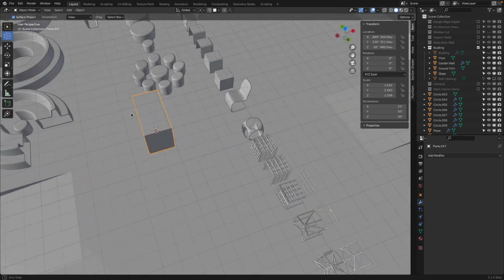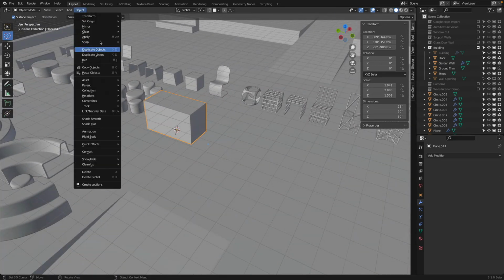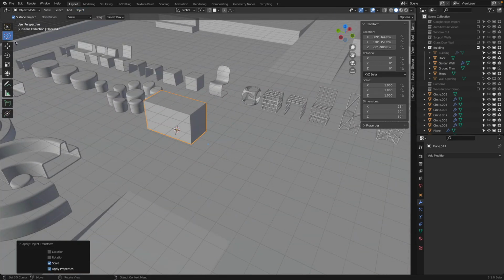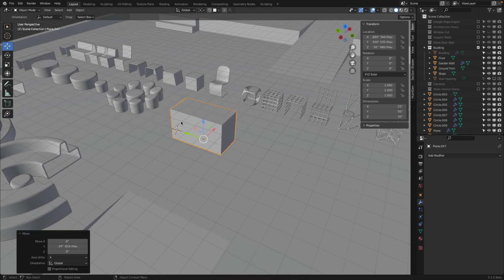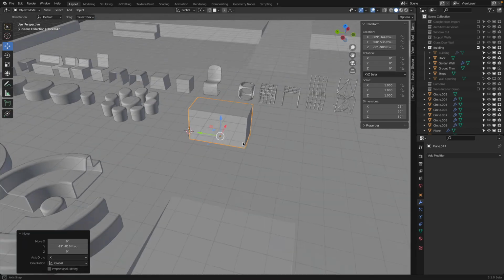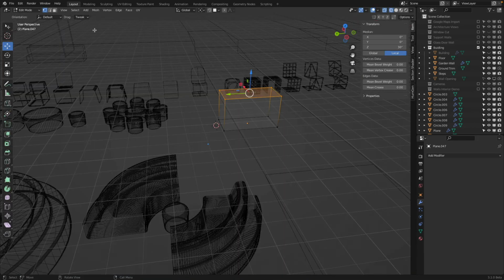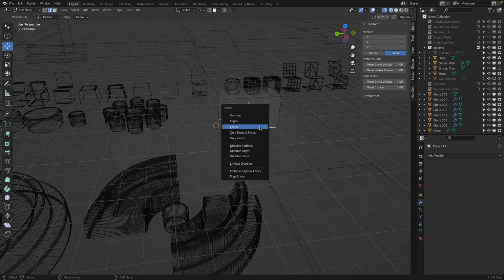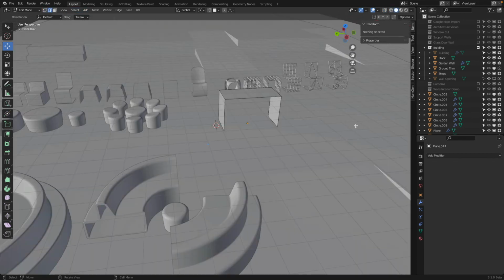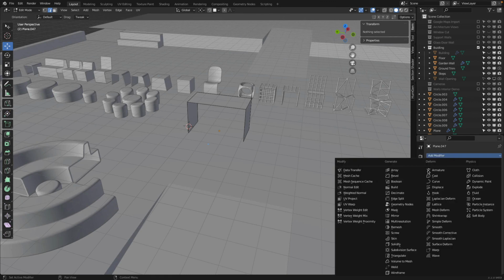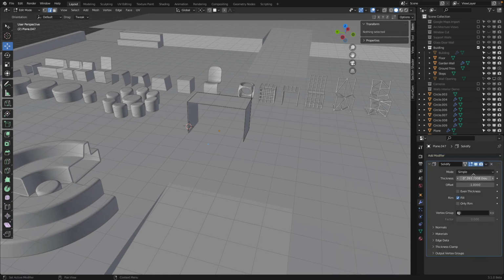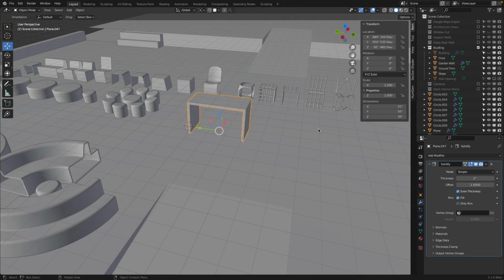25, yeah. And you say apply scale. Okay, thank you. So look at this, kind of like the same thing what we did there. Maybe I would like to have waterfall sides. So X and delete these edges. This looks kind of terrible. There, solidify, maybe 2 inches, make this nice and thick.